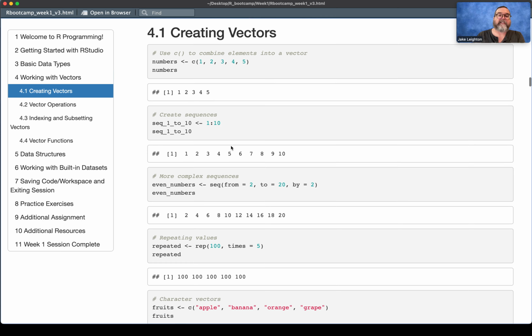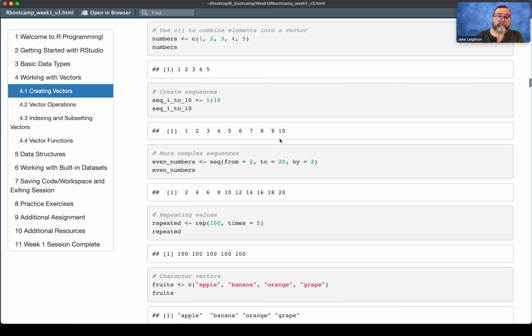We can also create a sequence by using a colon here, like 1 to 10. We could have said 5 to 10, and it would have given us this. We're basically just getting a vector in that sequence. Another way you can do it, if you want to make a sequence, is to use the seq command and give your start and stop, from 2 to 20 by, how much do you want to go by? Here it's by 2s. This is a good way to make synthetic data, which does come up fairly often, and it's important to do as well.